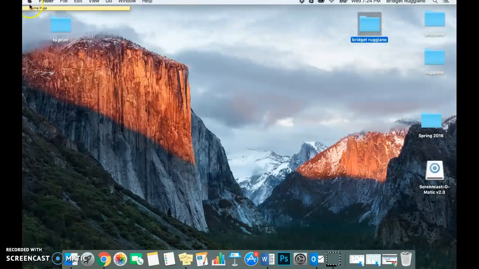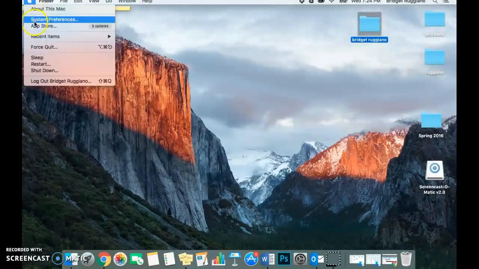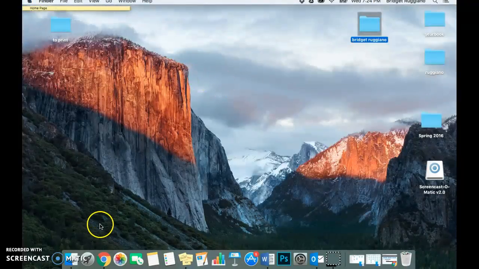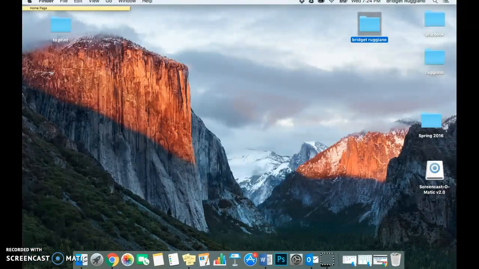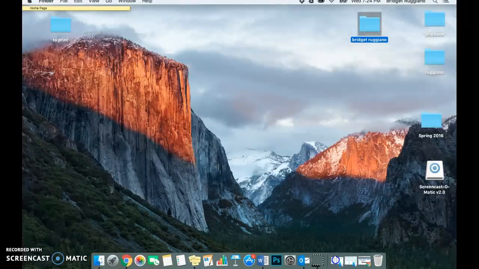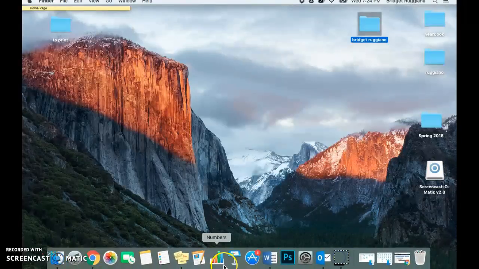Another thing that you can do is click on the apple, and this will give you a few choices. You can quit, you can restart, you can log out. Down here is your launcher. Okay, you can make it bigger or smaller. Some people might have it up on the side if you prefer. I like mine down the bottom, and I can just make it a little bit smaller if I need to get to some other apps.